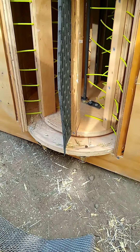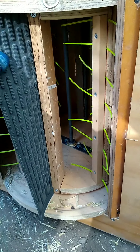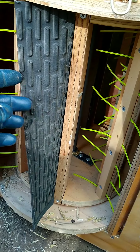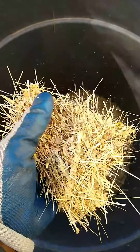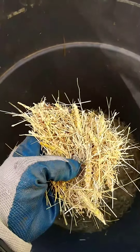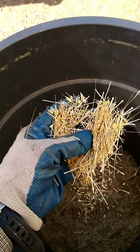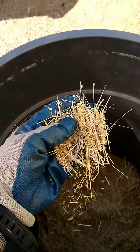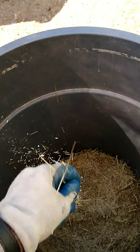I've threshed wheat, barley, and oats with this fairly successfully. You can see one of the rubber mats that flail — all this rubs against the bottom here, which achieves a pretty good separation of chaff from the seed. Here's what you get. This is a variety called Burbank barley, bred in Northern California around the turn of the last century by Luther Burbank. It's a hull-less variety — it's pretty much all I grow. So all this needs really is for me to winnow it, and I'm good.